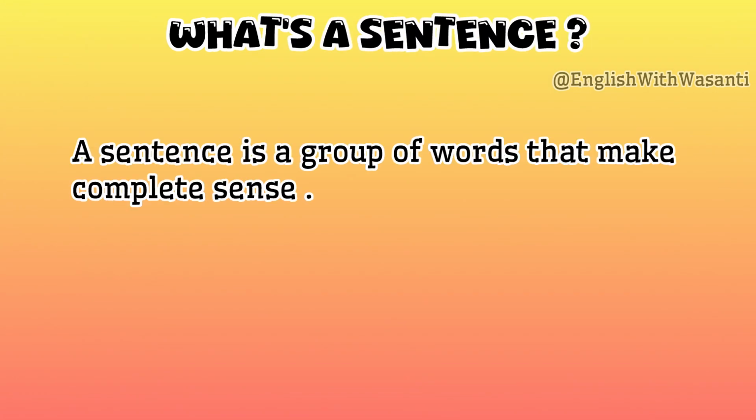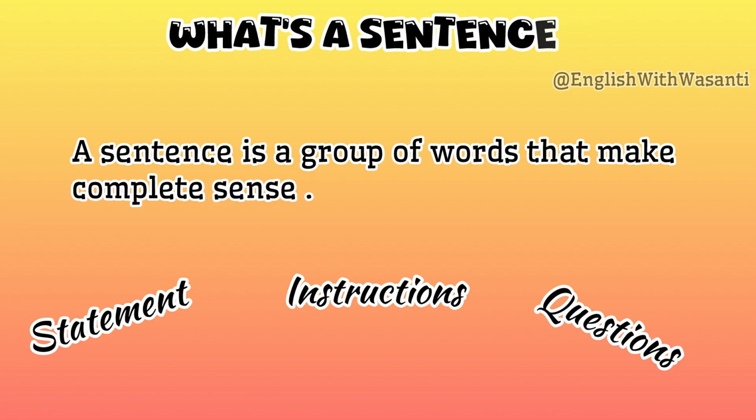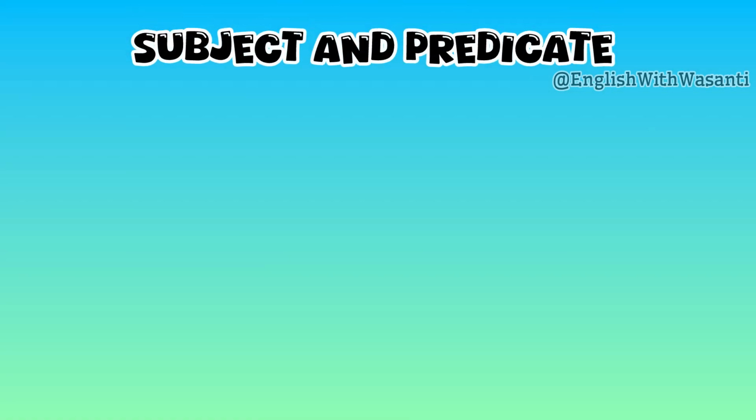A sentence is a group of words that make complete sense and that expresses a thought or emotion in the form of a statement, question, instruction, or explanation. Now let's understand what the subject and the predicate is. Firstly, let's understand what the subject is, or what we call a subject.